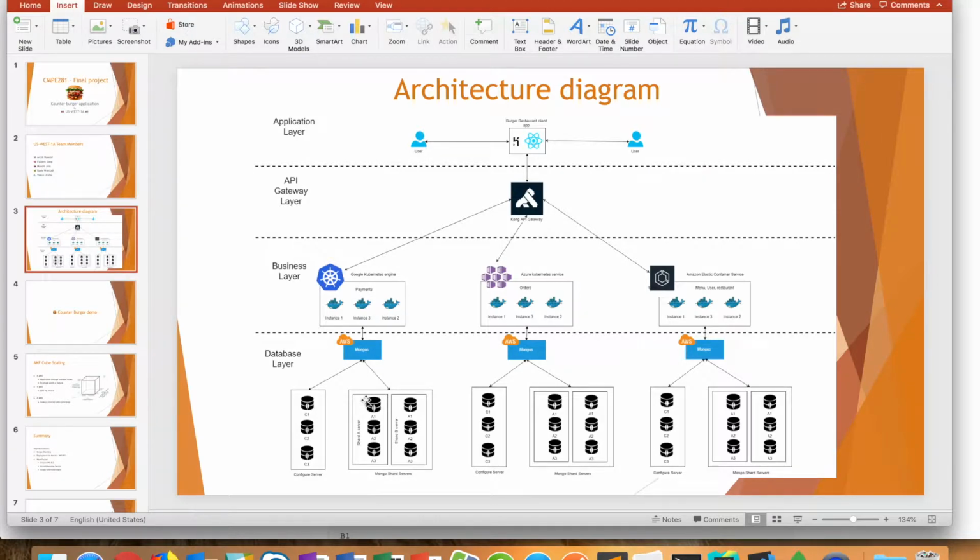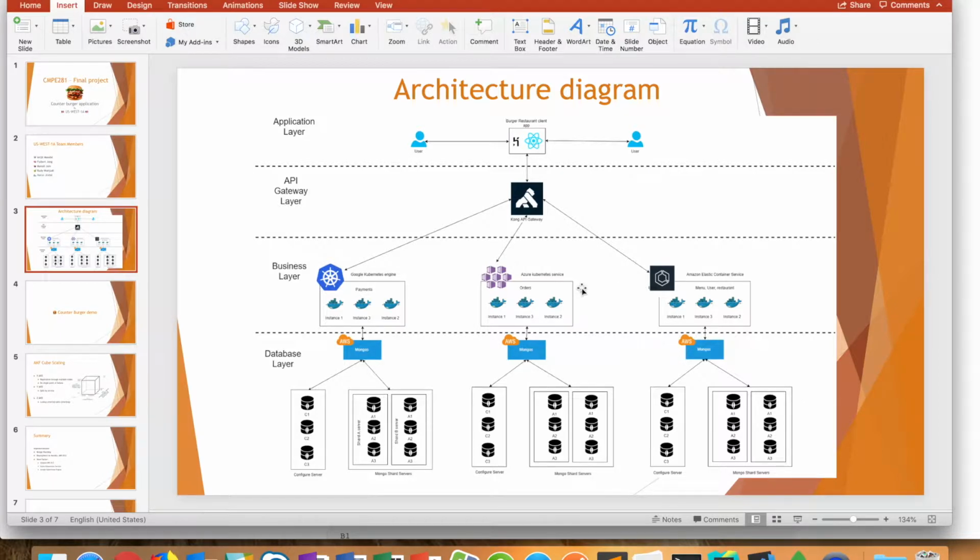Then on the business layer, our application has 5 microservices: user, restaurant, menu, order, and payments. We deployed 3 of our services, user, restaurant, and menu, on Amazon AWS ECS. We actually deployed them on separate ECS clusters, but we just don't have the space for it, so we grouped them together in this diagram. In each of these ECS clusters, we have 3 instances, and they're all connected to load balancers.